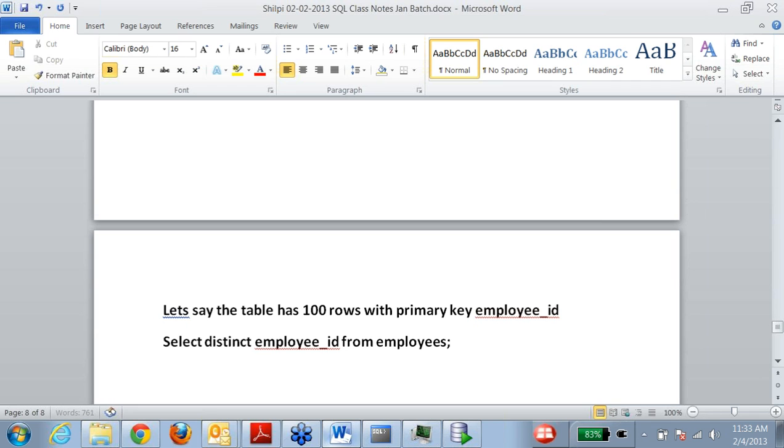How many rows would be fetched? What would be the distinct values for this? It would be 100, because employee IDs are all unique, right? There are no duplicates, so 100 rows would be fetched. So to fetch unique rows, we use the keyword distinct.